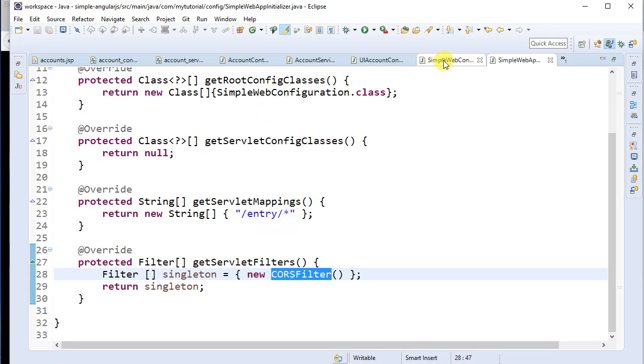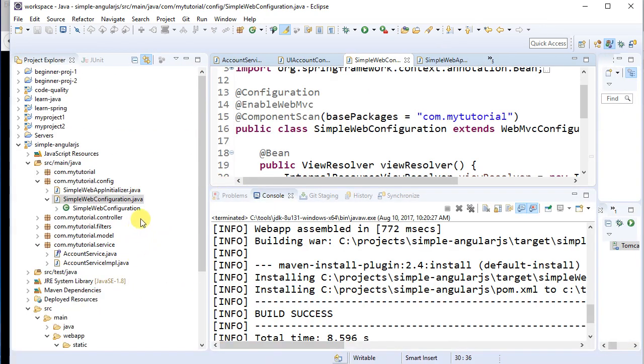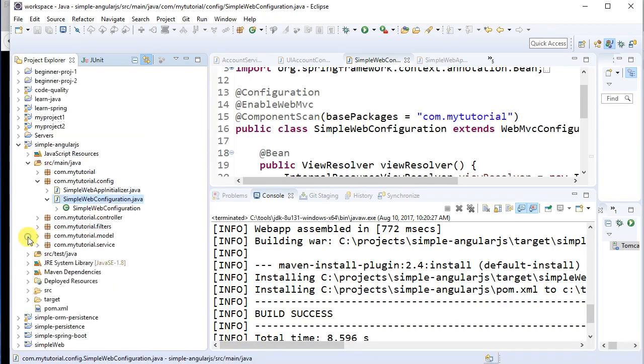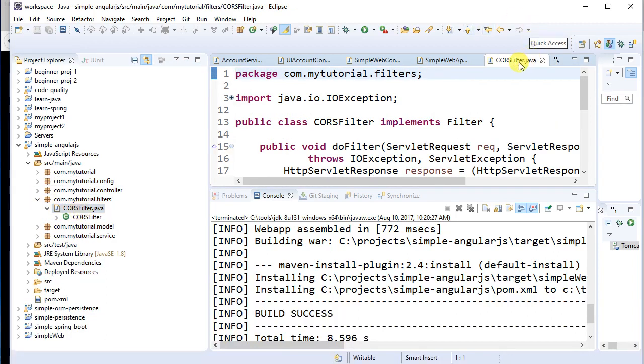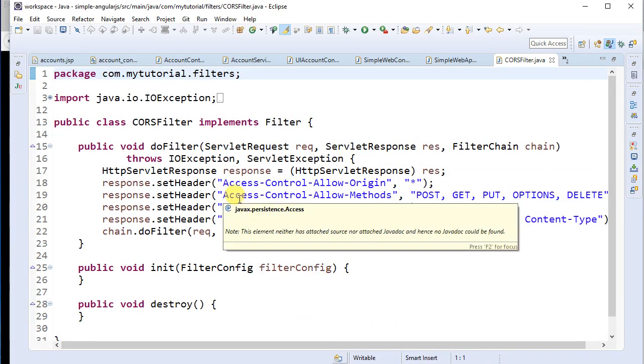So in this CORS setup, we have basically added a CORS filter. So we look at the CORS filter quickly, which is under source main Java filters, and here's the CORS filter. Basically this CORS filter is setting up a few access headers.